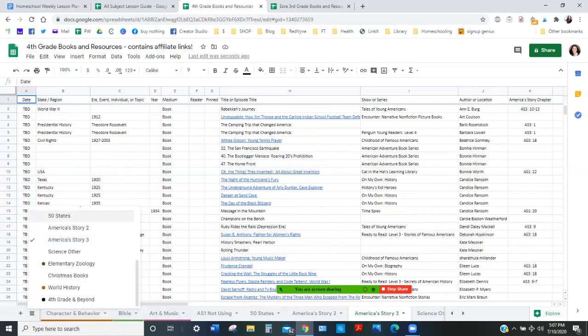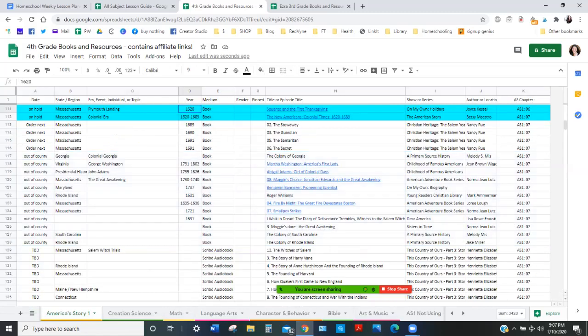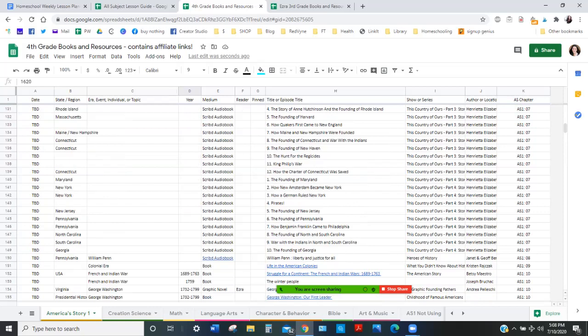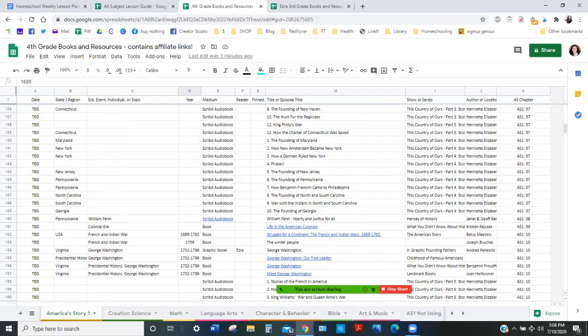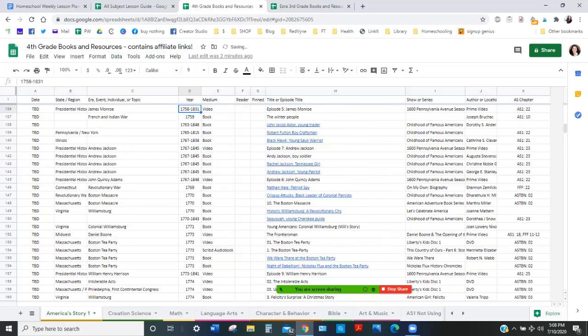Oh, and then on the history too, I also have the year of the event if it was given, because occasionally I'll come across a book where, okay, I know pretty much everything with Plymouth is 1620, but sometimes there will be a book about an event that isn't a well-known date. And if the date is listed in the book's information as far as when the event in history was, I've labeled it. That way I can also come here and sort by year.